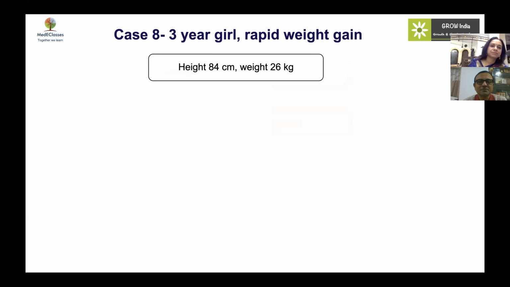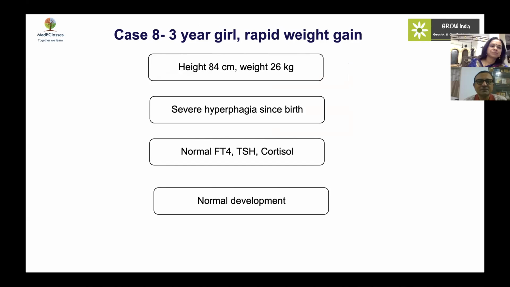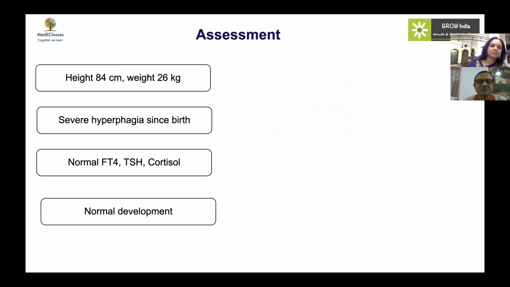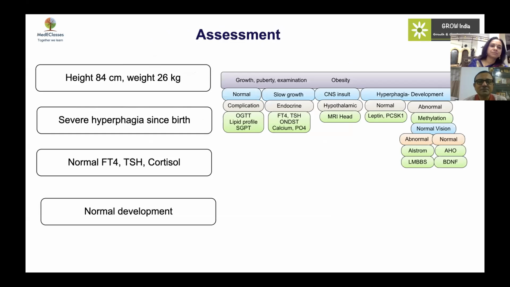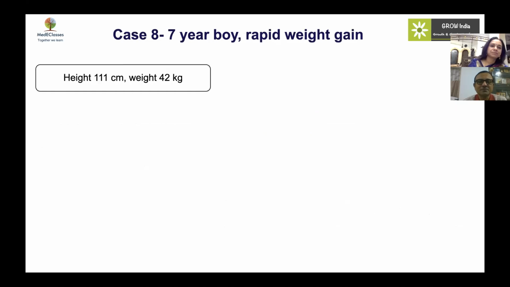Now, going back to one rare case of a 3-year-old girl with rapid weight gain, and you can see the weight is 26 kgs, very huge, with severe hyperphagia. This is one condition where we have to be bothered. And as Dr. Vaman has said, if there is an early-onset obesity with hyperphagia, we have to think of a genetic cause, which happens to be the MC4 receptor defect. Now, monogenic causes of obesity are less than 1%, but with onset before 2 years of age, rapidly progressive, or less than 5 years of age with hyperphagia, think of them and evaluate accordingly.